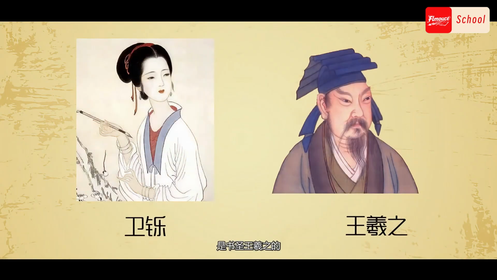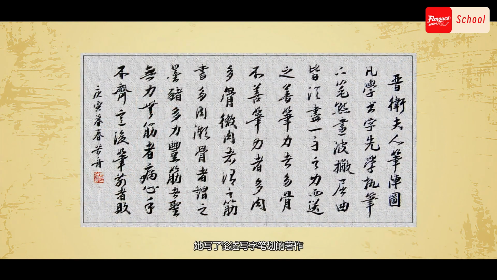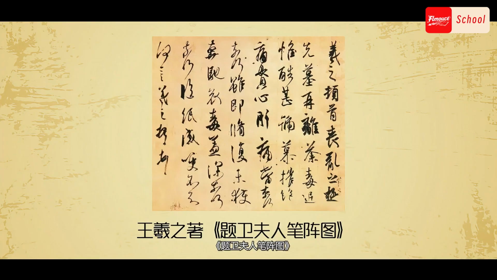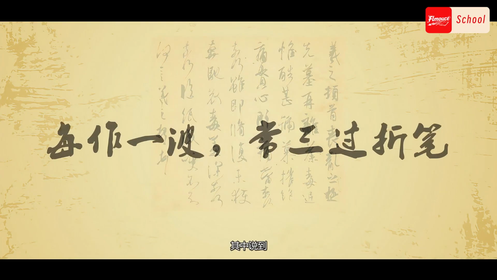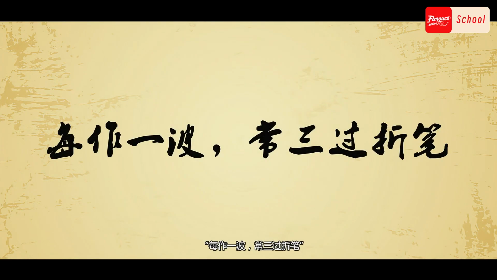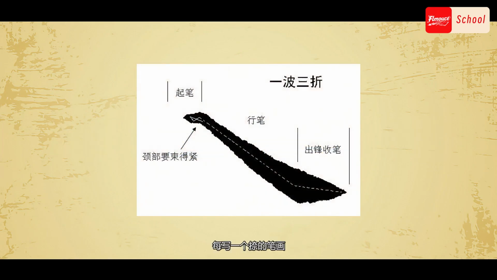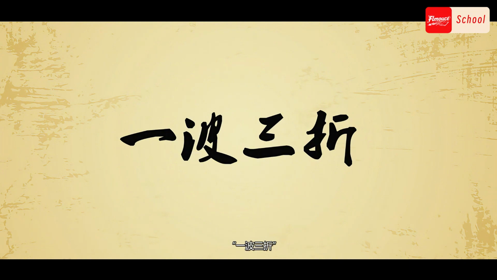In the 2nd lecture, I mentioned Wei Shuo, a female calligrapher, was the Enlightenment teacher of Wang Xizhi. She wrote a book on the strokes of writing. When Wang Xizhi grew up, he wrote Ti Wei Fu Ren. It says that every stroke turns 3 times, which means that every time you write a Na stroke, the direction of the brush changes 3 times. The idiom we often say, twists and turns, comes from this place.